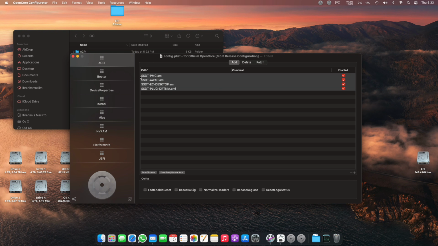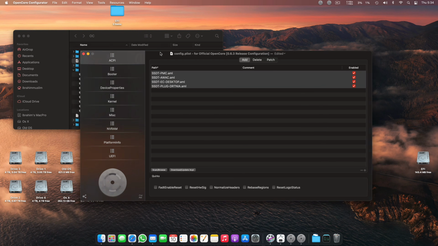Also, if you get some specific kernel issues where the system is stuck at boot, at PCI begin, that's all the settings you need to boot into macOS Big Sur with OpenCore.